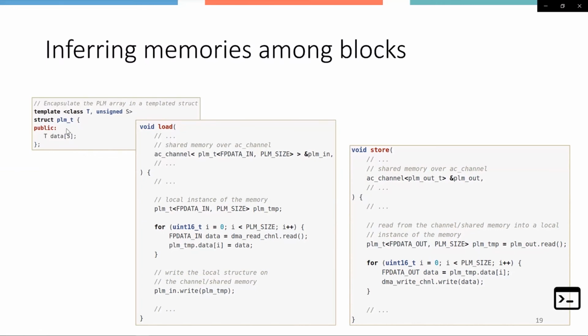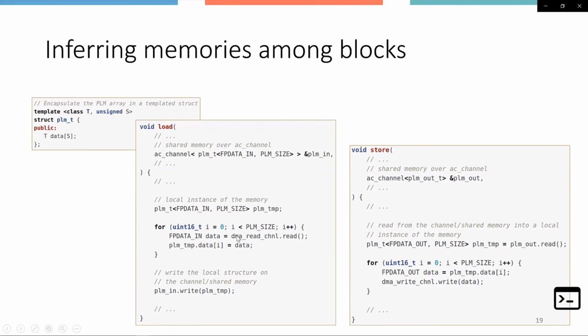This local struct is optimized away if the coding style is carefully followed. For example, here in this case, we have the load and store functions. In the load function, we are declaring this local instance of the memory. This is a local copy, and in this local copy we perform the read operation.